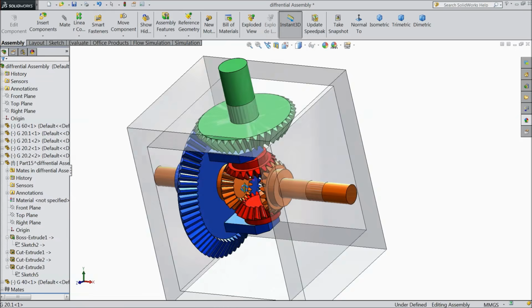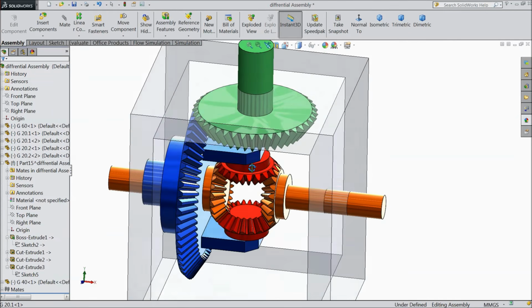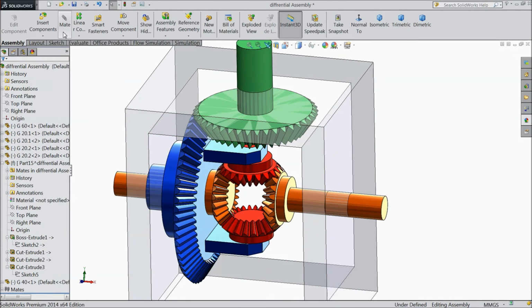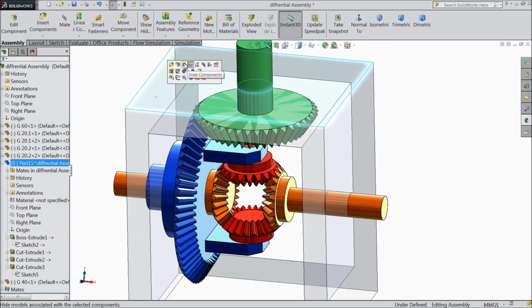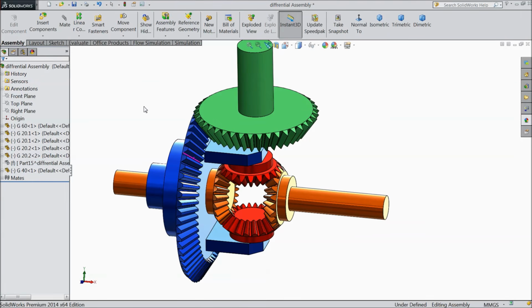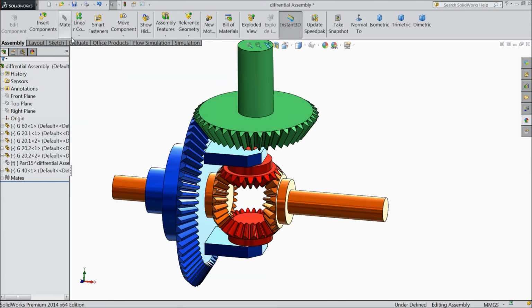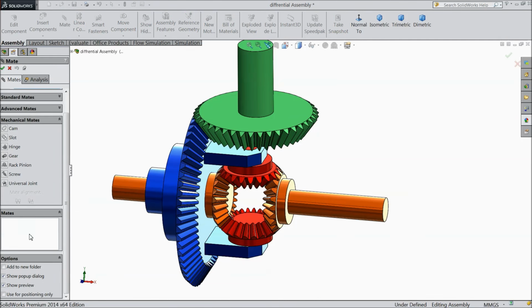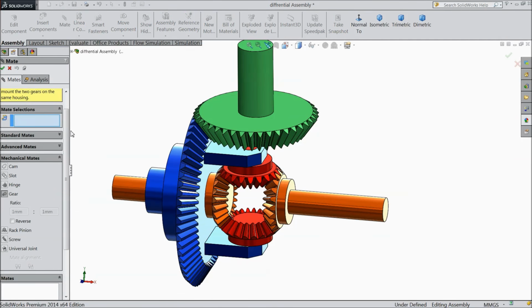Now let's assign some mechanical relation. Hide this body first. Okay. Choose mate. Go to mechanical mate. Select gear.